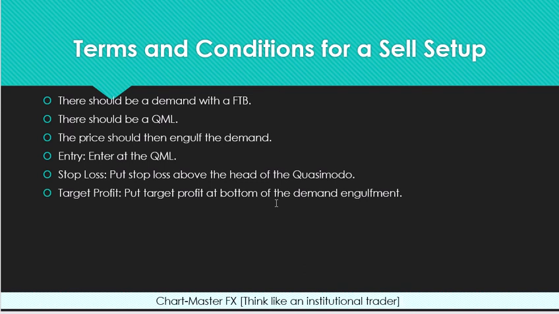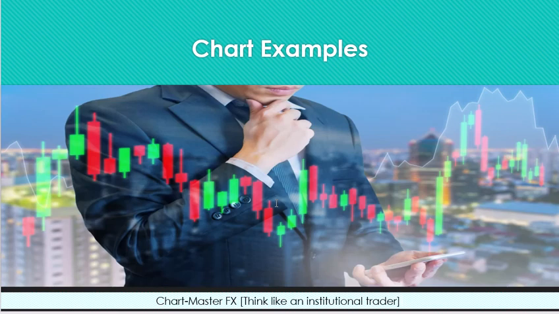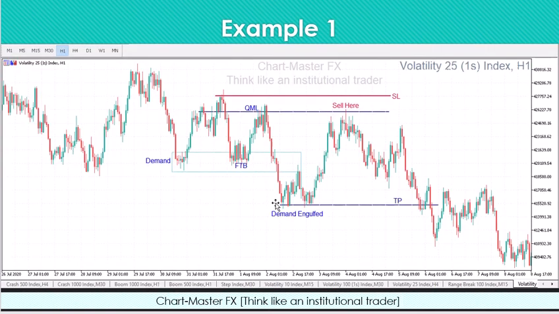So these are the conditions, these are the rules, and you have to follow the rules. Do not create your own SOP. Follow the rules, and I can assure you that you will be able to trade these setups successfully. So guys, let's go to some chart examples so that we can spot these things on the actual charts. So this is example number 1.